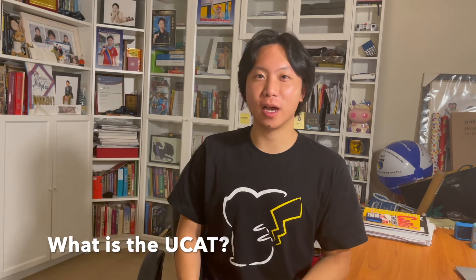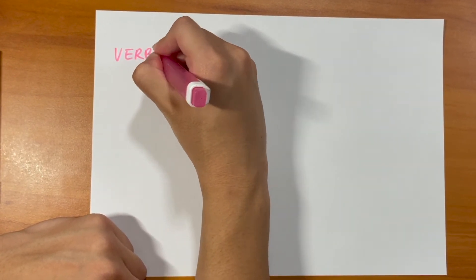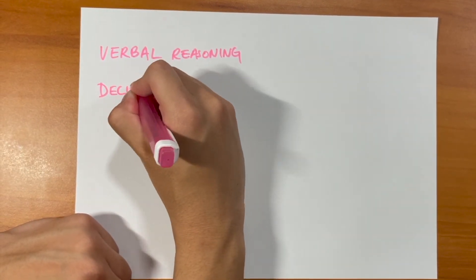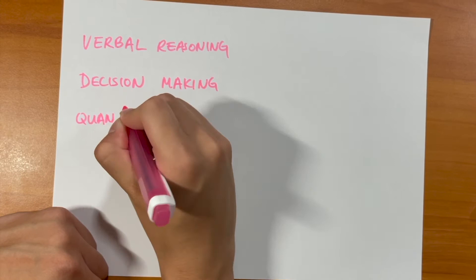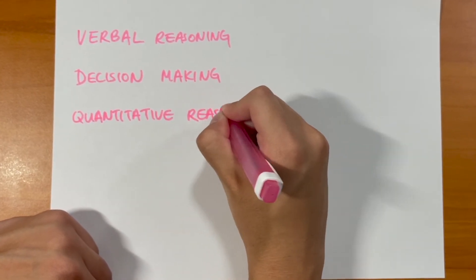So what is the UCAT? If you'd like to know about specific questions, you can hop onto the Pearson website — Pearson is the official company for the UCAT — and you can see the different types of questions in each section. The first section is verbal reasoning. It's sort of like reading comprehension. A lot of the questions will ask you whether a piece of information is true, false, or can't tell, and will also ask you questions about specific parts of the text. The second section is decision making — a bit of a weird section with logic puzzles, logic games, and Venn diagramming questions. The third section is quantitative reasoning, which was my best section on the day. It's pretty standard maths. As long as your foundations are good and you know how to use the UCAT calculator, you'll be fine.